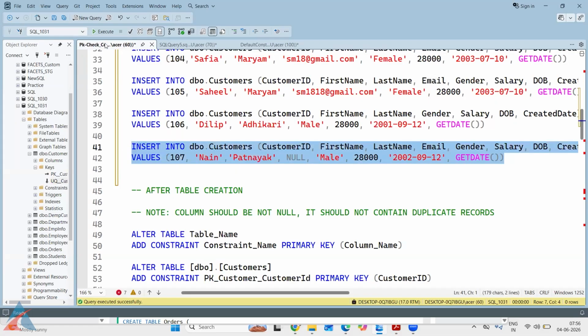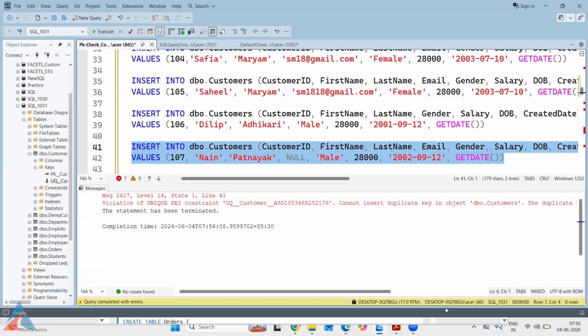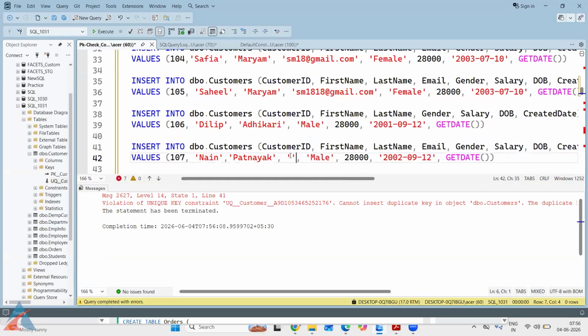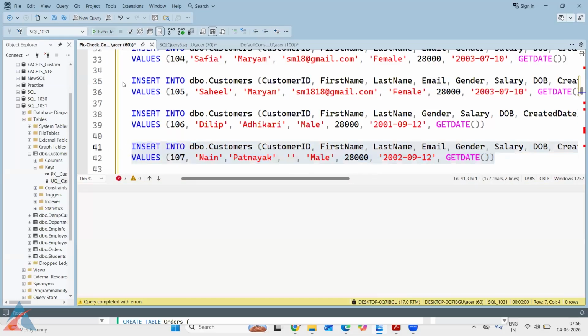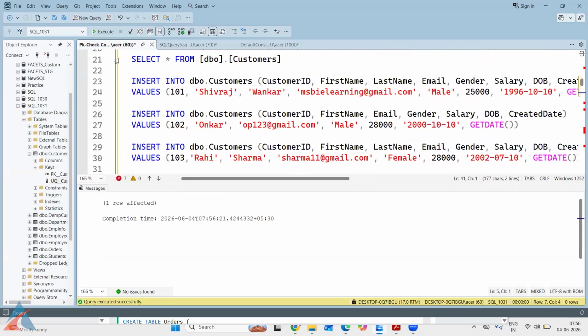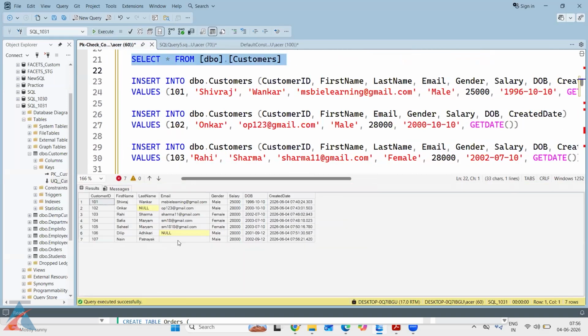When I try to insert again, it will throw the error because null is already there. But I can insert a blank. When I give two quotes, this is a blank, and it inserts the record. But if you try to insert one more blank, again it will throw the error.